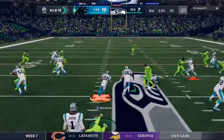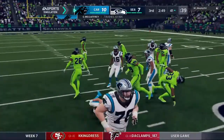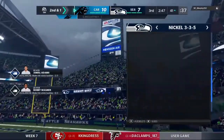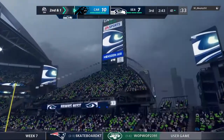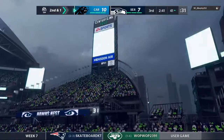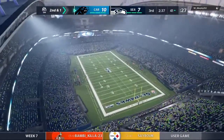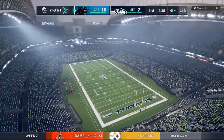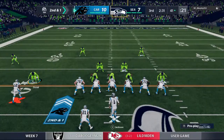On first down, this is McCaffrey. And he's going to get a solid gain of 9 before being brought down. Second and right at a yard. Well, you certainly have to give a little credit here because they're playing this game now at their pace. This is ball control football, sustained runs, taking their time, and making it work. The last run got 9. That leaves them with second and a yard.